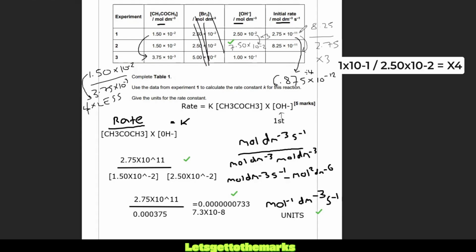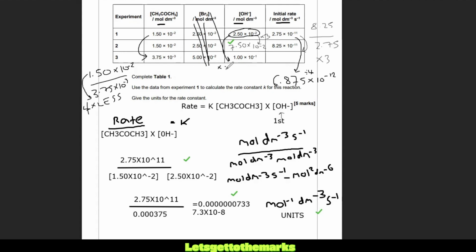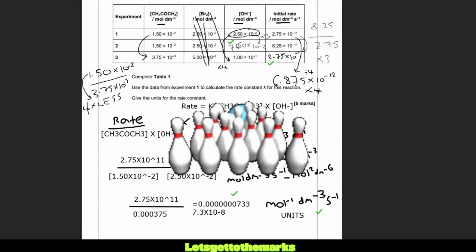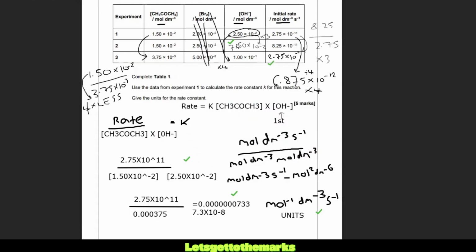So we're actually going to have the same rate. So what they've done with this one, from here to here, they have times by 4. So I know I divided by 4, but I need to go ahead and times that by 4. And guess what? Divide by 4, times by 4, it's going to take us back to 2.75 times 10 to the minus 11. And there we go. That is going to be our last mark of that. Now, that was a bit of a brutal opening to this test paper, but that's a 5 marker. Let's move on and do the rest of this question.